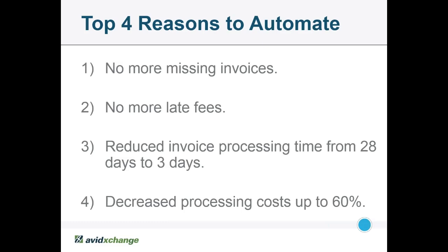There's a couple of things I know about you folks on the phone, especially with a group this size. I know that there's a certain amount of you that are just 100% curious about what this whole thing is. What is this paperless automated AP thing? Why are people talking about it? I appreciate that group. I like to talk to that group. Most of the books and blogs that I write are dedicated to that group: why in the world should I even listen to this? So I appreciate you joining.